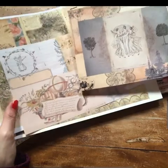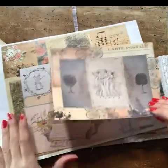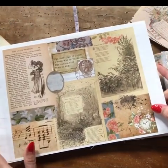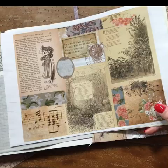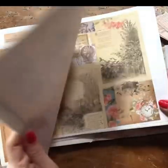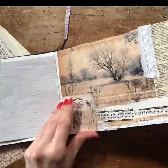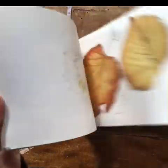These last days I wasn't feeling like crafting, so I was making a few digital downloads for my Etsy shop and I think they turned out very beautiful. I've decided today, since I feel like I have a little bit of strength left, that I may use some of my digitals to make a collage and cover some ugly pages of my botanical sketchbook.